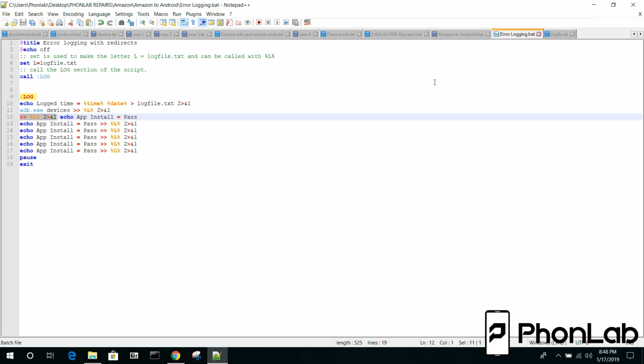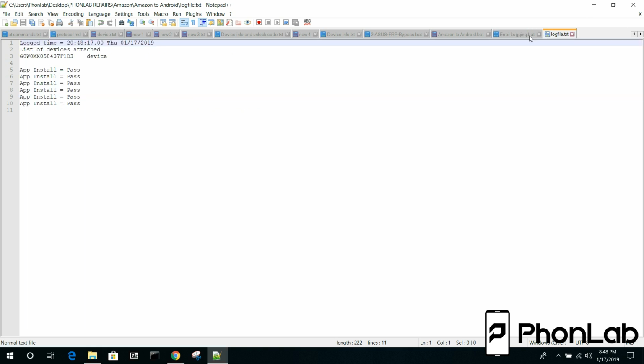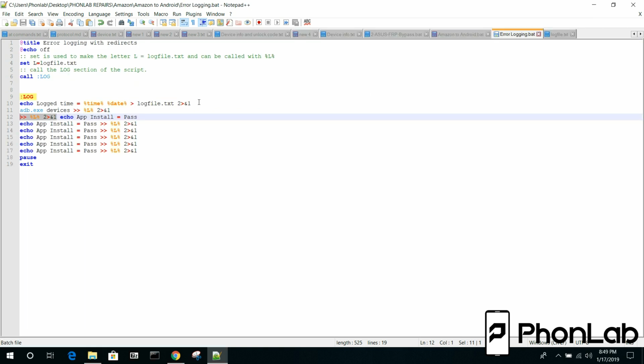Now, if we want to actually run this and actually get a nice looking log on a file that we've already created, it's pretty simple. You're really only going to need to do a couple things. One, you can see there's a difference here. The very first thing you put in here, the very first arrow, it starts a file. This starts a file, and then if you want to add to that file, you need two arrows.